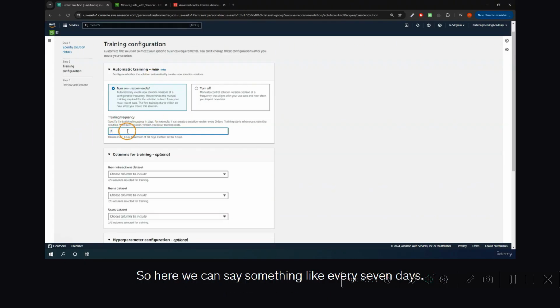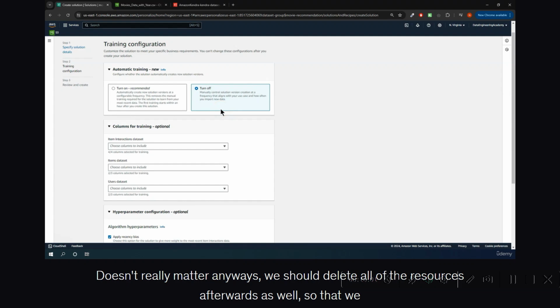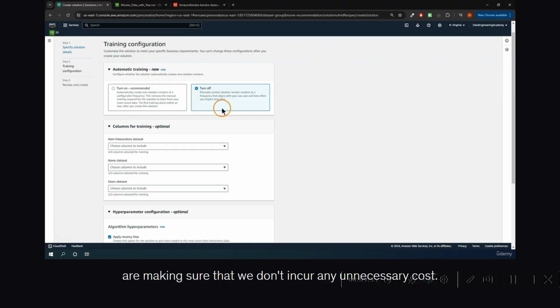So here we can say something like every 7 days. So this is the frequency. It will train this again and create a new version. In our case, we can leave it at this one or just turn it off. Doesn't really matter. Anyways, we should delete all of the resources afterwards as well, so that we are making sure that we don't incur any unnecessary cost. So let's set this to turn off.